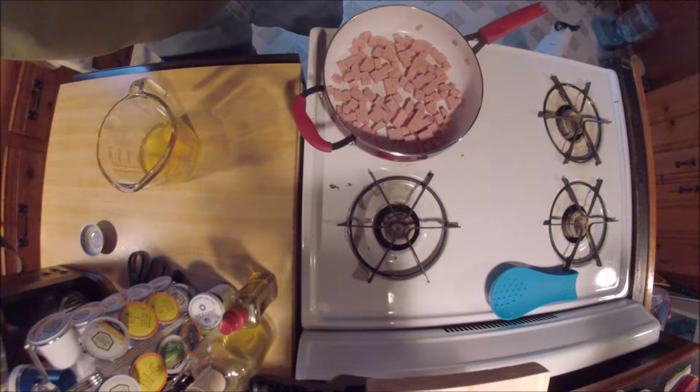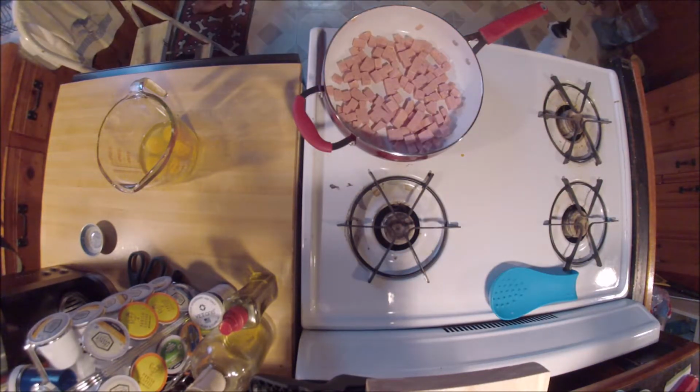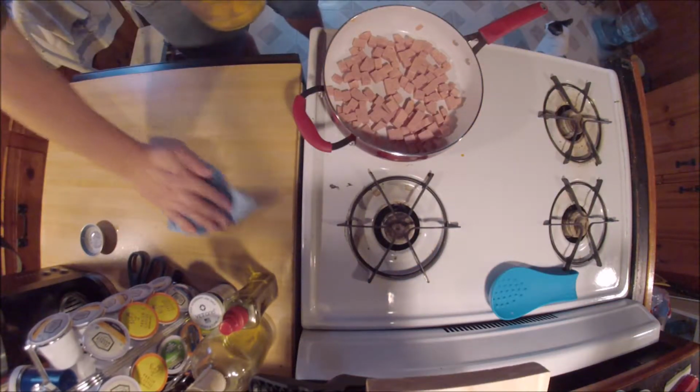All right. Now you kind of want to brown up the spam a little bit, which is what I'm doing here. There's heat underneath it, probably letting the pan get heated up over about a medium heat.